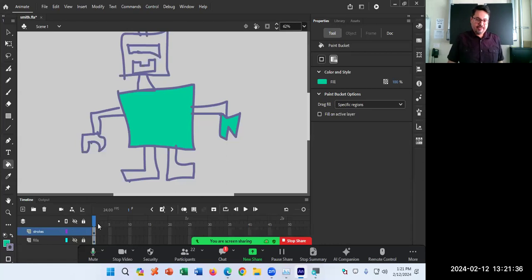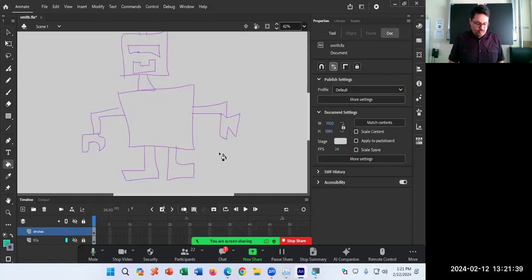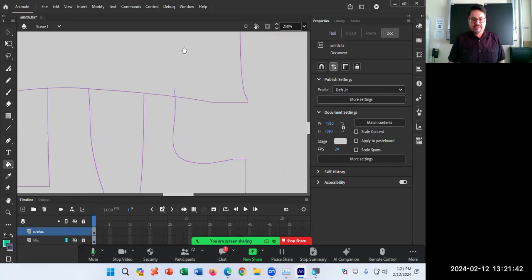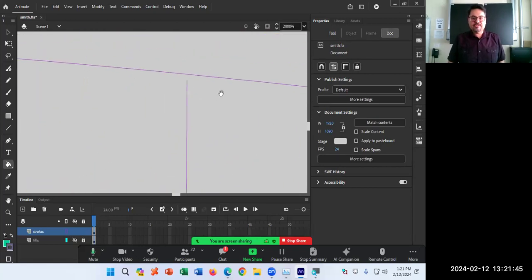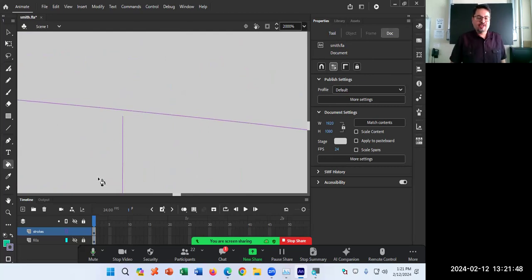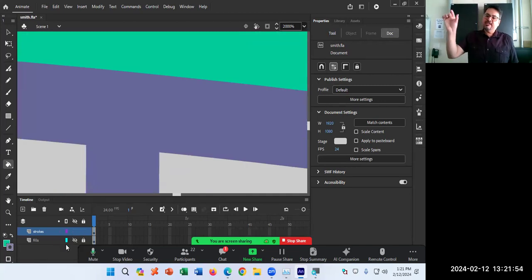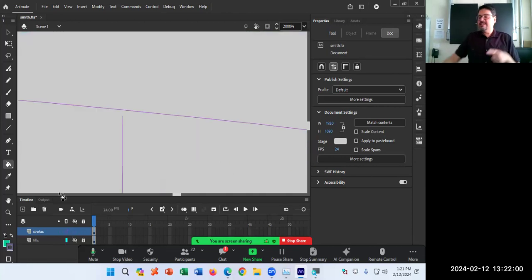Now, what does that mean tangibly? At the moment, if I go into this mode over here, I'm going to see that there's a broken line right here, right there. My drawing had a thickness of 11, and it looks like all the lines are overlapping. But technically, the line is only that big. If it's 11 pixels thick, it's 5 on the outside, 5 on the inside, 1 in the middle, 11. So only the middle part of the line is what matters technically. So even though it looked like it was all touching, it wasn't. It's off by like 2 pixels.